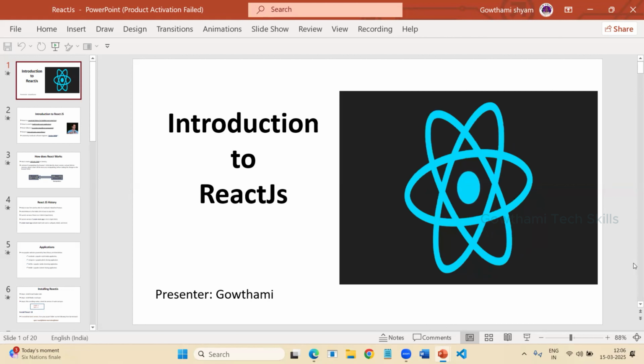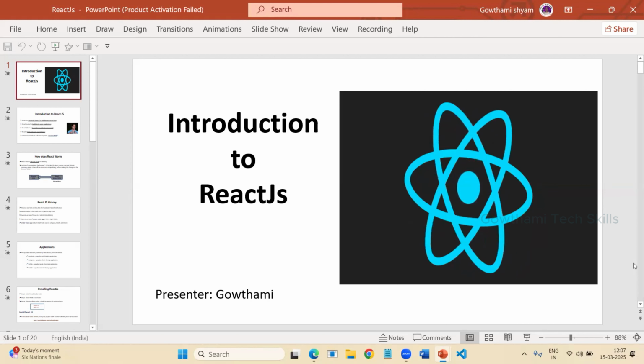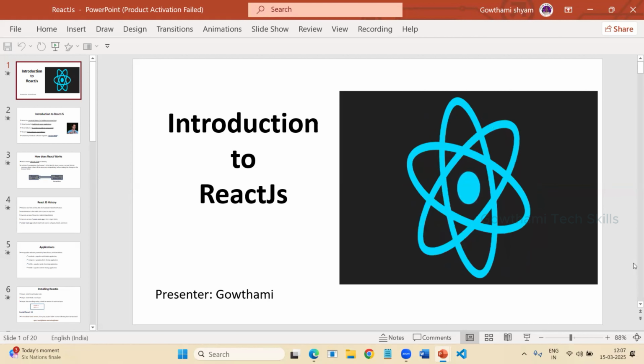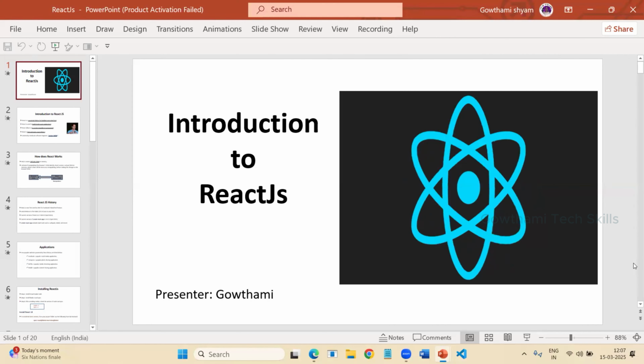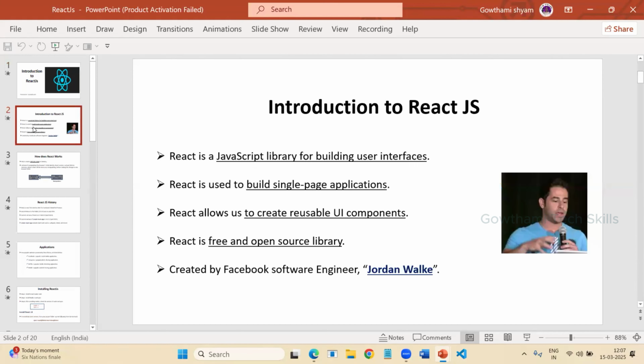Then what is the usage of learning HTML, CSS, and JavaScript? If you know the concepts of HTML, CSS, and JavaScript, then it will be very simple to understand when you are developing an application using ReactJS. That is the reason we first learned HTML, CSS, and JavaScript. And now, what is the main usage of this library? Using this library, we can build single page applications.